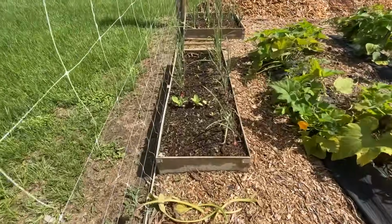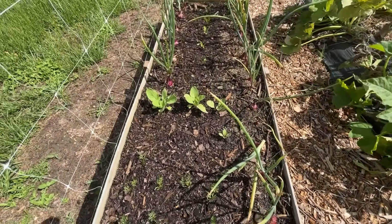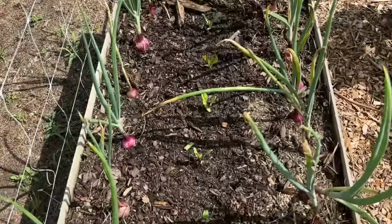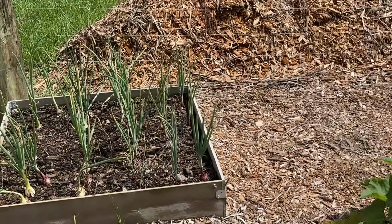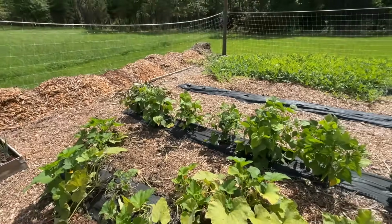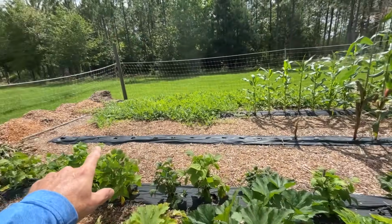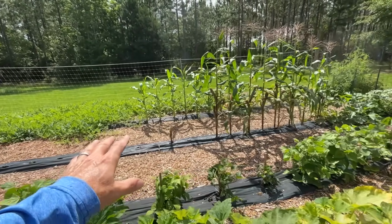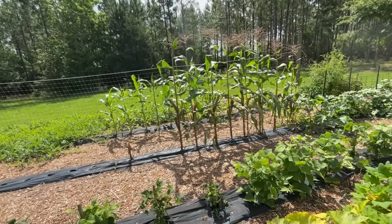This is our raised bed area. I just transplanted some carrots the other day. And we've got some red onions and white onions going. That's the last of the radishes. And yesterday I planted some beets right there. And then there's another raised bed with nothing but onions. Green beans, we've been enjoying green beans, having green beans almost every night. Corn was in that row, but I've cut the stalks down already because we've already harvested that corn. That's the next planting that's coming due, and then I got another planting over there.